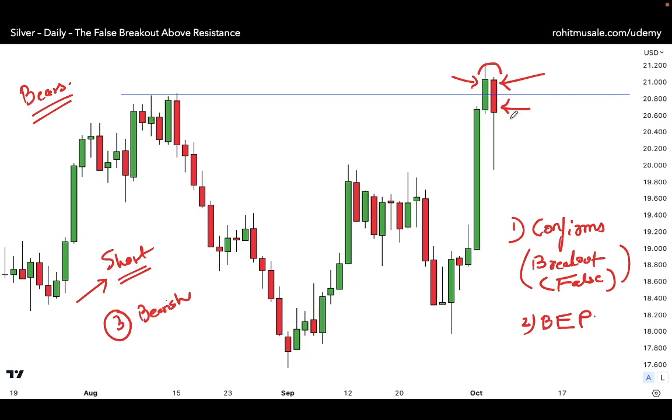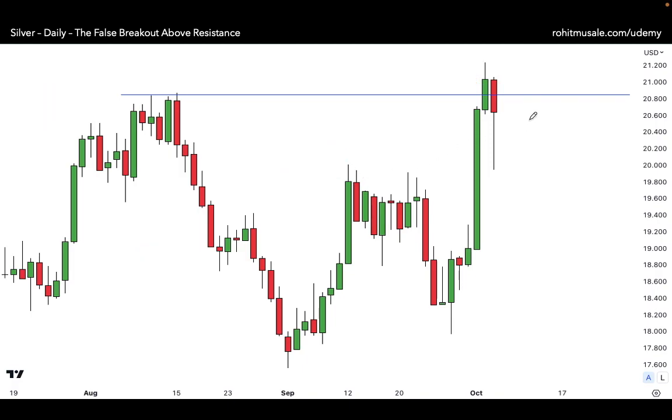So, a bearish engulfing pattern is a bearish reversal pattern which allows you to initiate a trade. So you could go short here. So that would be your entry point. We know that the high of the bearish engulfing pattern becomes resistance. So that's your stop loss and that's the target, right?